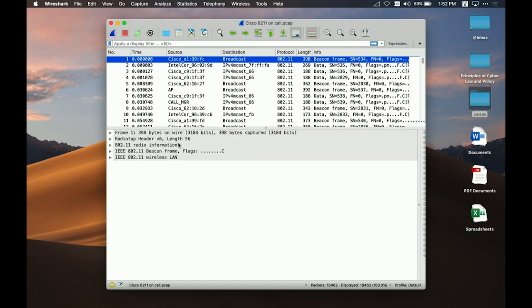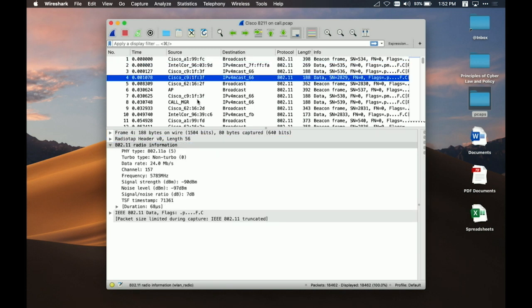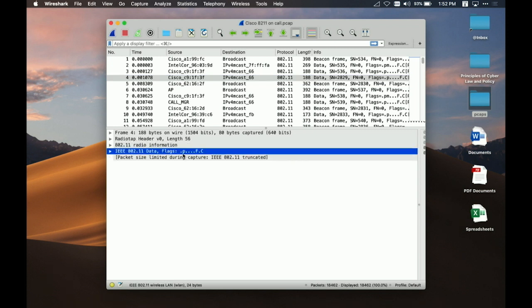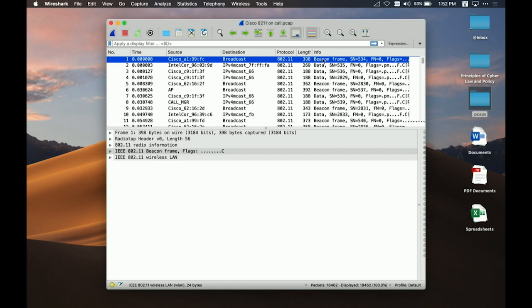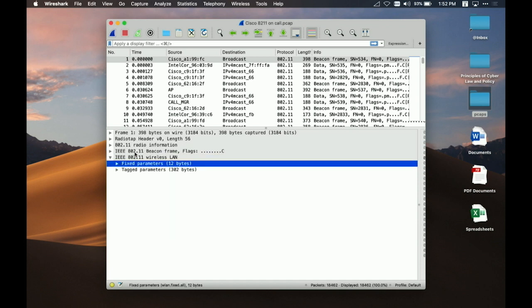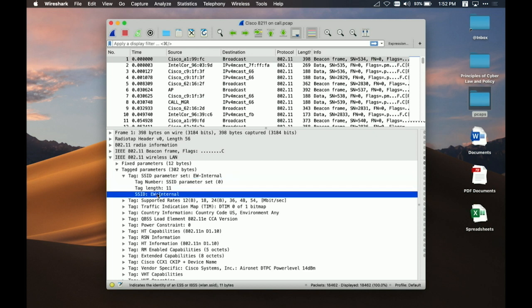So you have to create your own subset of columns. The easiest way to create a column is you go into a frame that you want and you find the thing that you want to create a column for. So for example, if I wanted to do SSID, what I could do is I could look for a beacon. So over here I have a beacon frame. I know it's beacon because it says beacon in the info here. And then I can say, you know what, it's a beacon frame and I want to look for SSID. So I'll go down here and look for the parameter SSID. So right here is the SSID and it says EW internal.